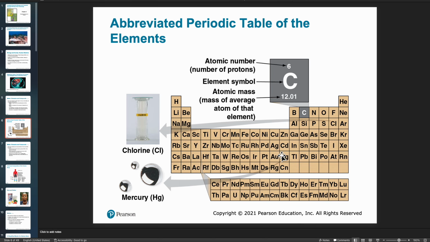So what if I told you that I'm looking for oxygen, which is over here on the right? And oxygen happens to have the atomic number 6. So oxygen's atomic number is 6. So what would that say in terms of the number of protons? If the atomic number is 6, then the number of protons must also be 6. What if I told you that the weight, the mass, is 16? So the mass for oxygen would be 16 grams. So one oxygen weighs 16 grams.